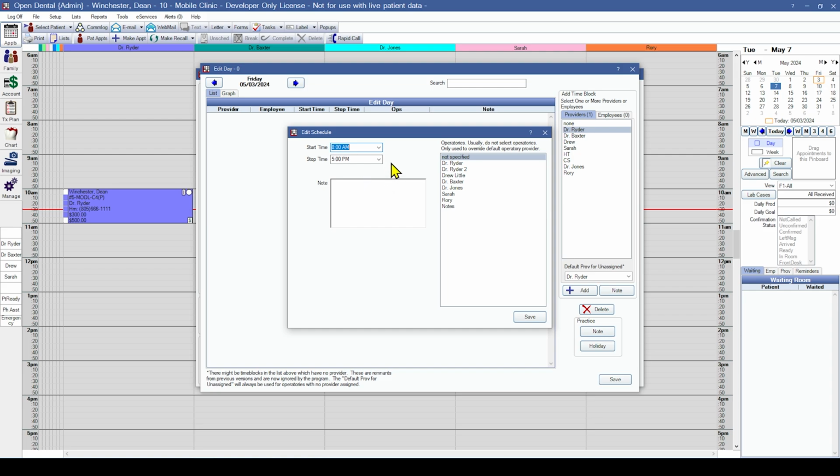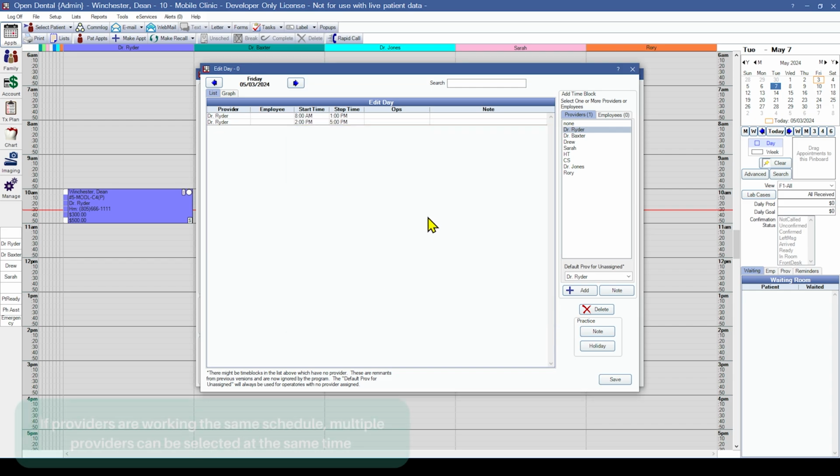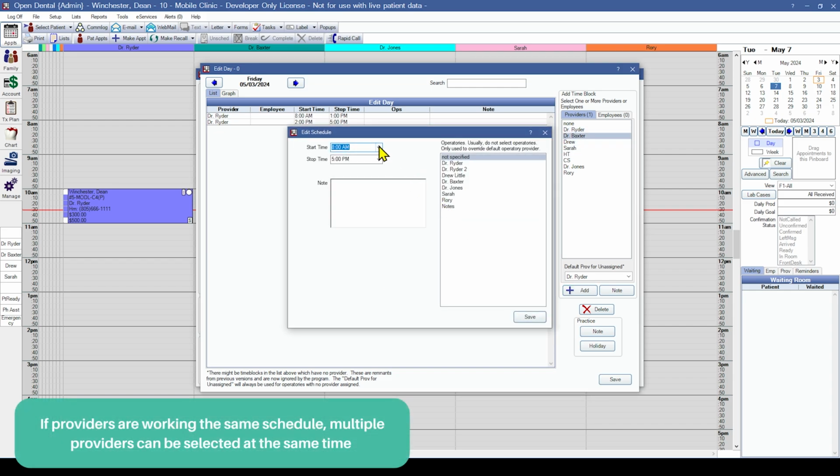Now keep in mind, if you're utilizing provider goals or the hourly production goals, we'll want to make sure that we schedule their break instead of using a blockout for that. Otherwise, it will kind of inflate those times. So we can say, oh, they're going to break at 1 o'clock. And then we're going to go ahead and set up their second start time to start at 2 o'clock and end at 5 o'clock. Now, we've already assigned the provider to the operatory that they're going to be scheduled in. So we don't need to select operatories in this section, unless you need to override the default operatory provider for some reason. From here, we can go through the rest of our providers and set up their schedule.